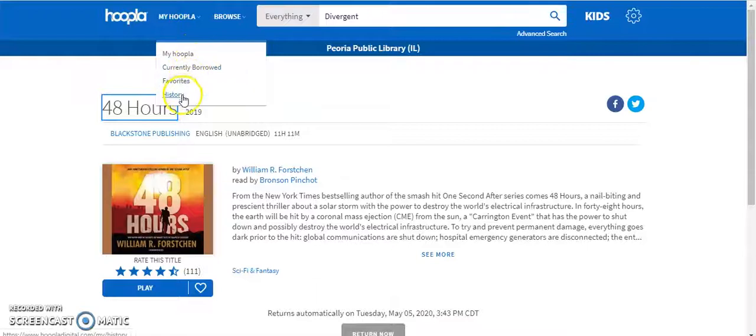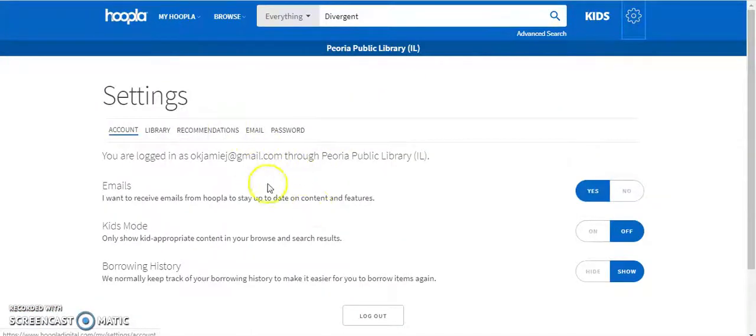Some other things that you can go through from your menu. I have my history turned off, but if you want to look at what you borrowed in the past, you can start saving favorites by clicking on the heart here. So it would start getting a favorites profile for you. You currently borrowed, my Hoopla settings. So you can change your password, email, kids mode. If your children are using this collection, you might turn on kids mode so they only see things that are appropriate for children. And your email options and things like that. But that is Hoopla. It is a very, very simple, very powerful, as it's a large resource, and very useful for lots of different things. Educational, recreational, whatever you like.